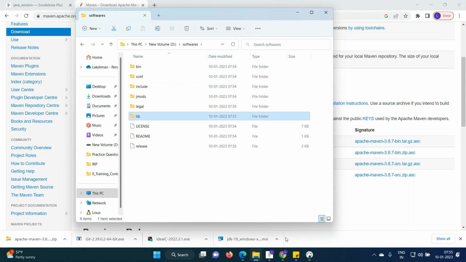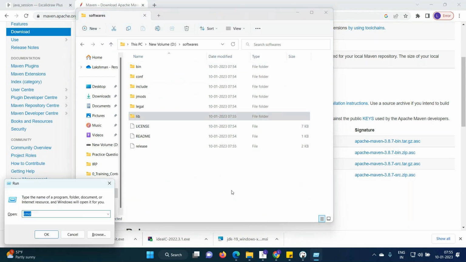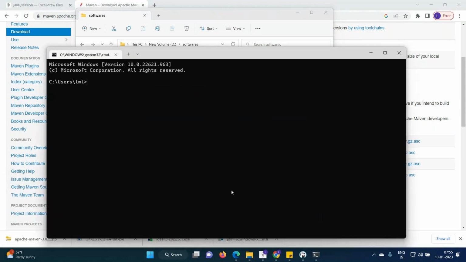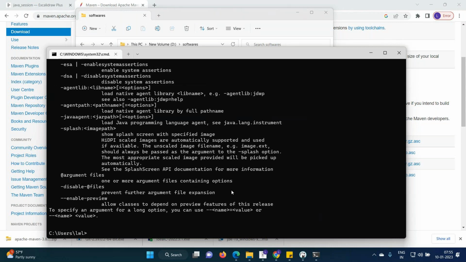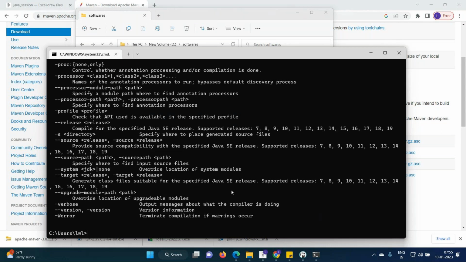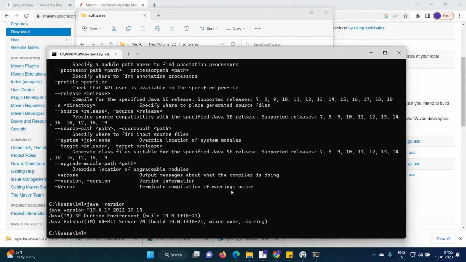To check whether Java is installed or not, you can open the command prompt. I'm going to type java. Now there is an installation. Now I'm going to type javac. There is an installation, and if you want to see which version is currently installed, javac -v shows JDK 19, it is installed. JDK 19 is installed, and now I'm getting these options.